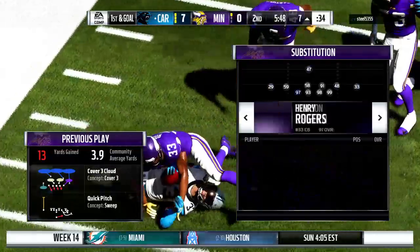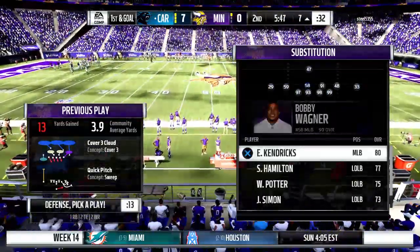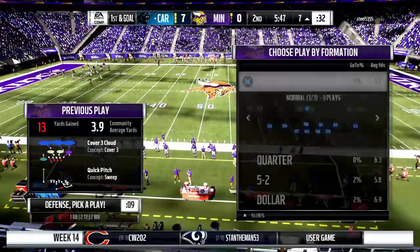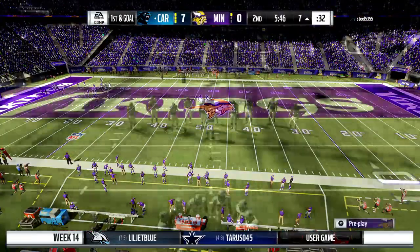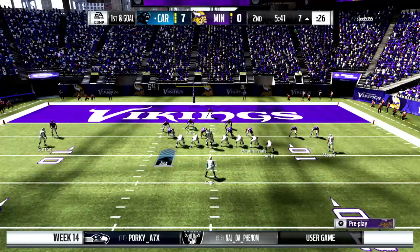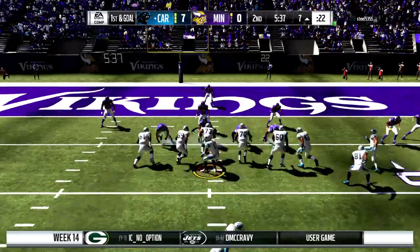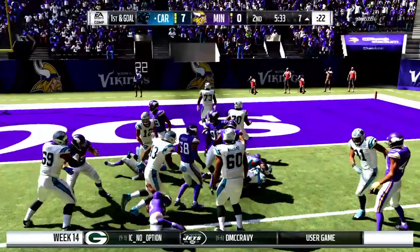He's quite an eyeful, isn't he? Big, strong, physical guy. When he came out of school and when I looked at my draft board, I went back through my notes to see how I had him rated. The number 2 back on my board coming out of college. Why? As I mentioned, big, strong, powerful guy, faster than you would think, and has the ability to catch the football out of the backfield, something that we didn't know he truly possessed. We saw that in the offseason workouts. Now he's putting his running ability to good use in the NFL.